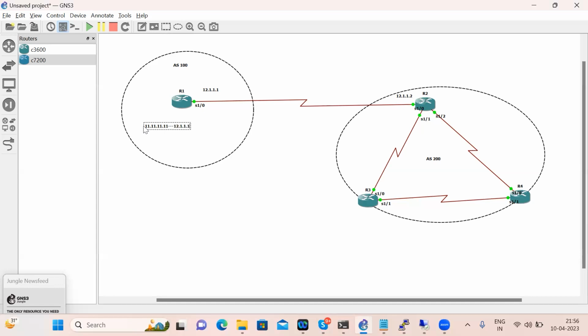Okay. Whenever I advertise my network to any eBGP neighbor, okay, it is advertising the 11.0 network to whom? Router 2. And router 2 is my eBGP neighbor. Is it or not? And for router 2, I am the eBGP neighbor. From my router, router 2 is my eBGP neighbor, and from router 2, I am the eBGP neighbor of router 2. Okay, so that is what eBGP to eBGP is. So for eBGP to eBGP, the simple rule says that next hop will be self. Next hop will be self.